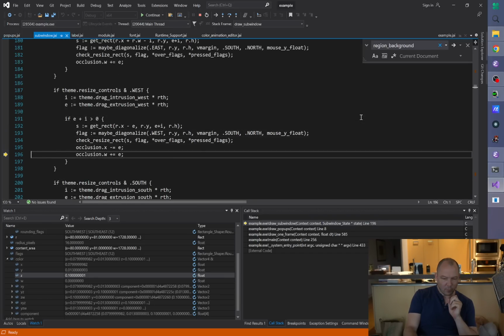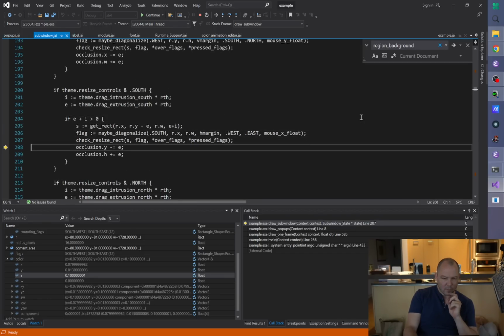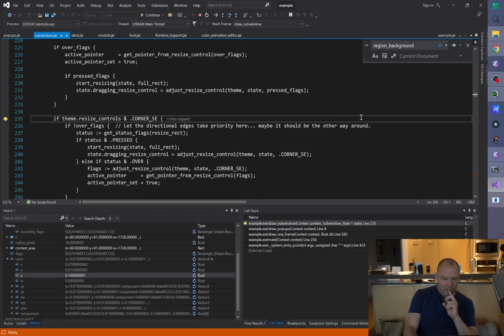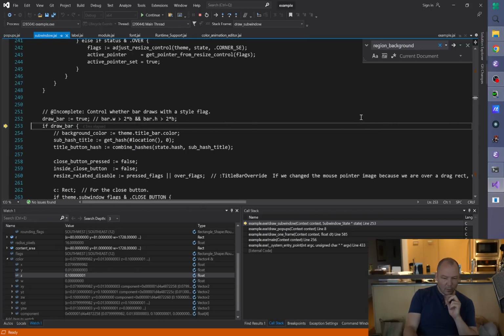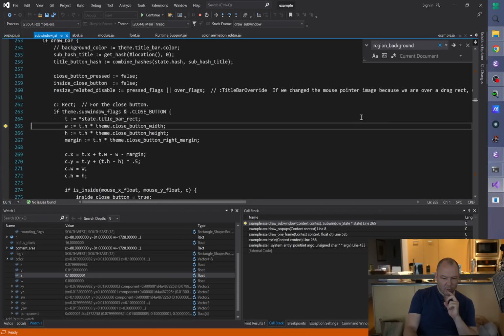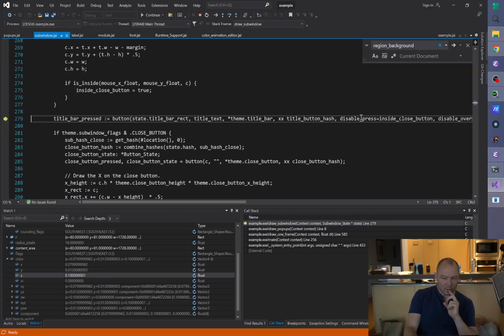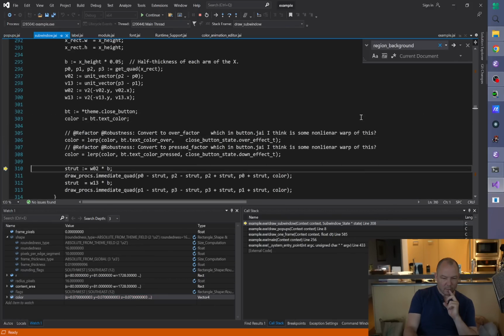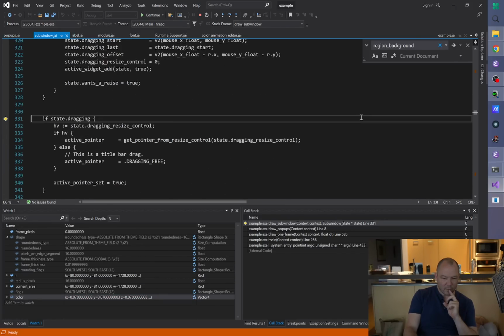This is doing input stuff. This is all resize stuff. So this is draw the title bar. That's all fine.